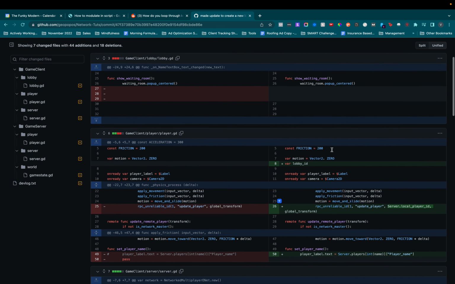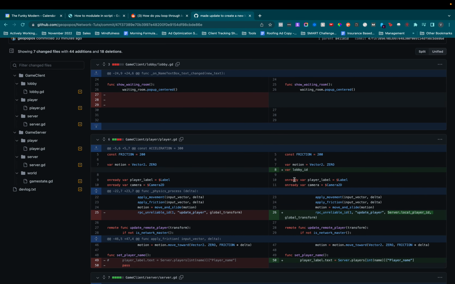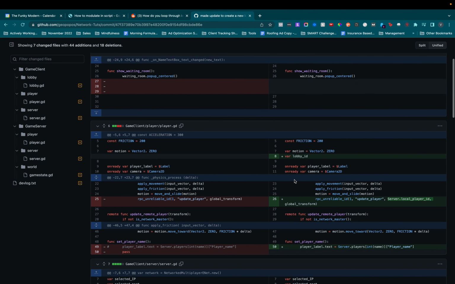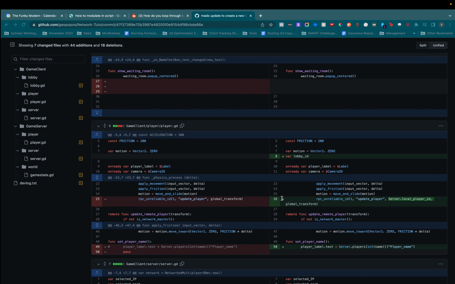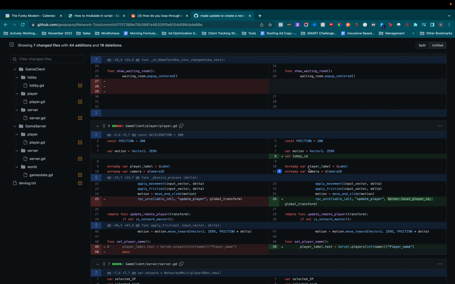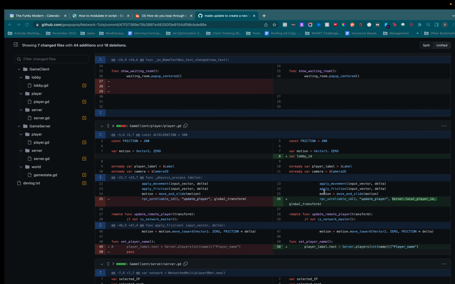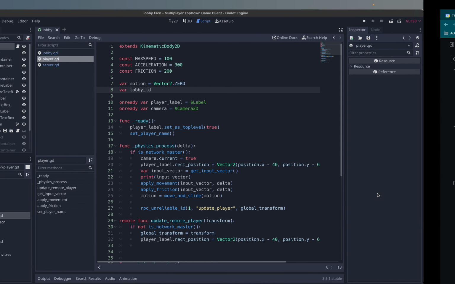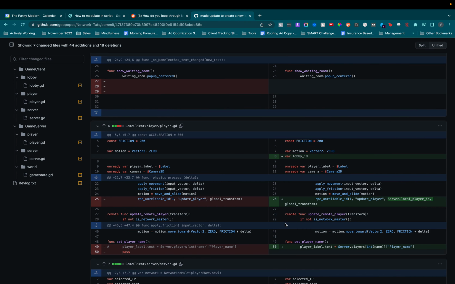And the last update we're going to make is actually to the player itself. Right, so I'm going to open up player GD, and then make the updates we made here. First is giving the player a lobby ID. Not sure why I did that, but I guess we'll see. And then I updated the RPC unreliable call on movements to send the player ID as well. Right, so we'll do server dot local player. What was it called? Yeah, local player ID.